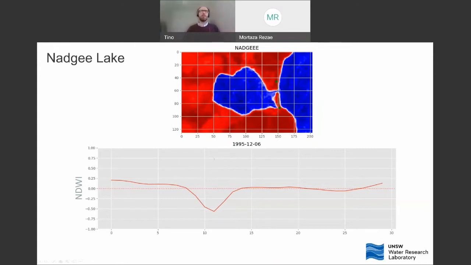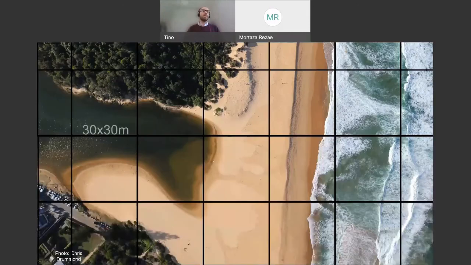So that was promising. However, I also quickly realized that it's a very challenging application of remote sensing, because if you look at the typical pixel size here of a Landsat image and the size of some of these ICOLLs or coastal inlets, you can see that they're often relatively small landscape features that we're trying to detect here.